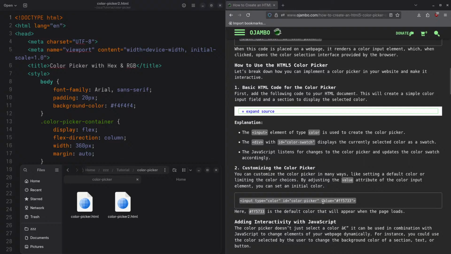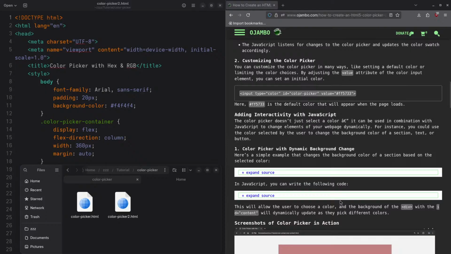And then the bonus is you can also have a default color. So this is where we're going to use JavaScript, so that we'll set a default color, and then every time the color is updated, the value will be that color. This makes it pretty easy to make it interactive using JavaScript.